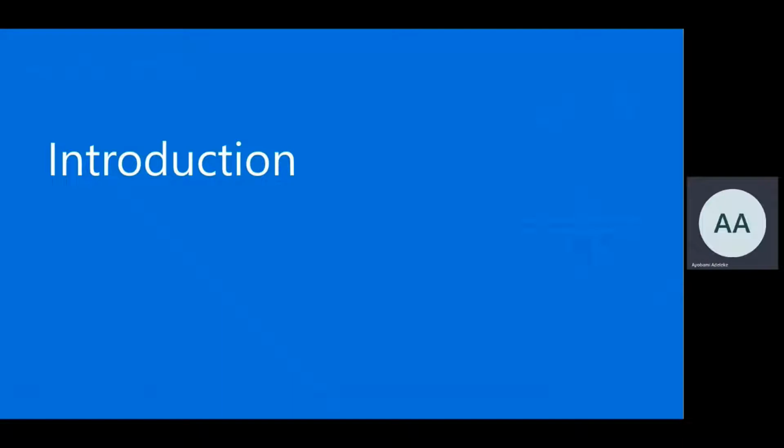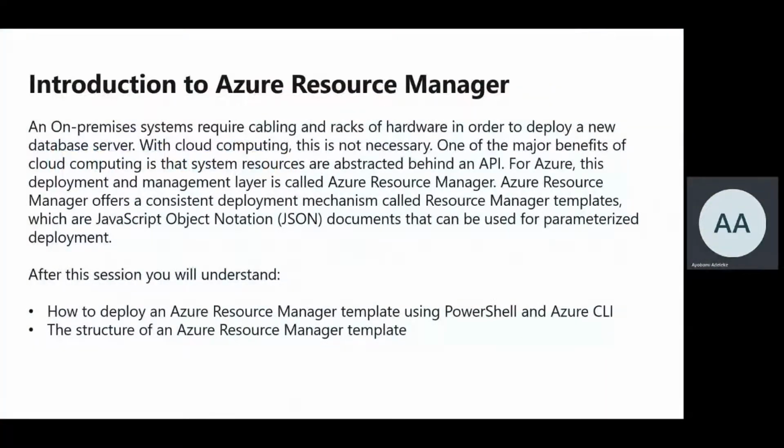Okay, so the introduction. Before now, in the traditional environment where organizations run on-premises systems, this required the infrastructure guys and the hardware guys to run network cables, rack hardware, servers, and all of that in order to fully launch a new database server within their data centers.